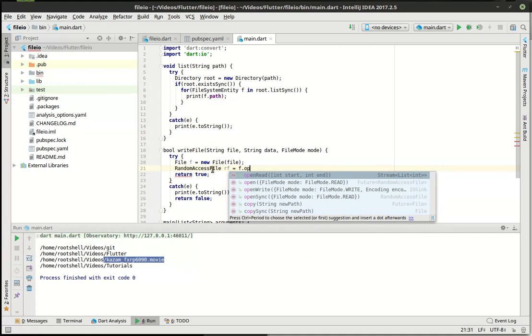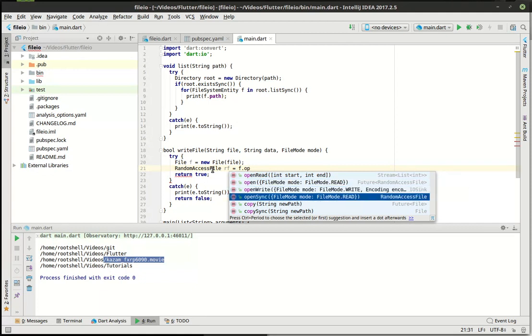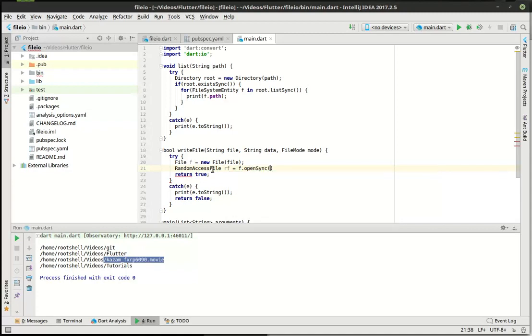Now, you'll notice that there's open read, open, which gives a future, and then open write and open sync. We're just going to work with open sync. There's different types of files. We're going to work with what's called a random access file, meaning we can randomly move around in that file and do whatever we want with it. I typically work with random access files because they're a lot more flexible, although they are a bit slower. Technology has grown to the point that the difference between a random access file and, say, a sequential file is very minimal. And then we want to actually give it a mode.